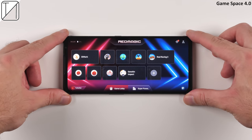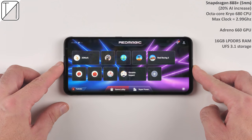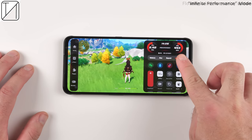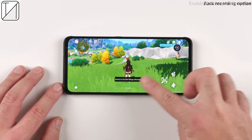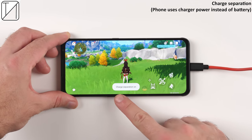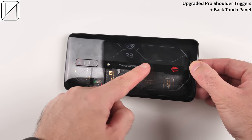Flicking the switch at the top-left corner of the phone, we enter GameSpace 4.0 — slightly different, with some unexplained Chinese writing on this global variant, which should be fixed with a software update. Going into the game and jumping into the GameSpace overlay, we now have Infinite Performance Mode instead of Super Performance Mode. You can also use pop-up windows, change FPS on the fly, jump into back recording, enable or disable the turbo fan, and the FPS overlay is still there. We have charge separation, the upgraded Pro shoulder triggers, and an extra trigger on the back plate — impressive to say the least.